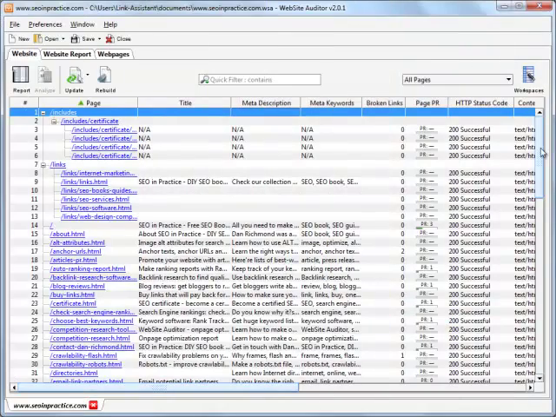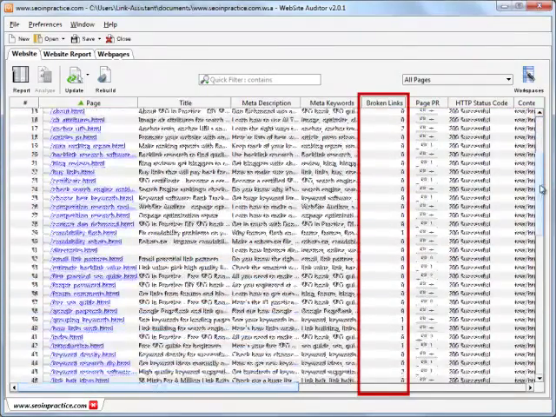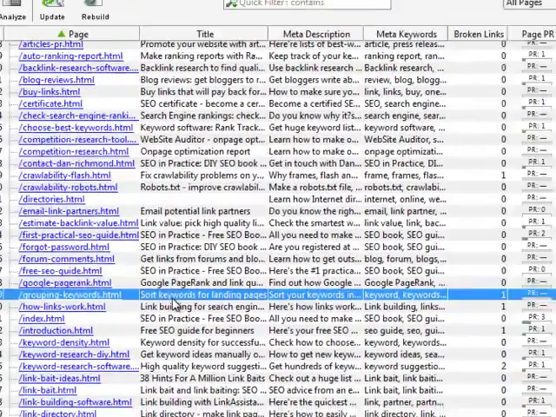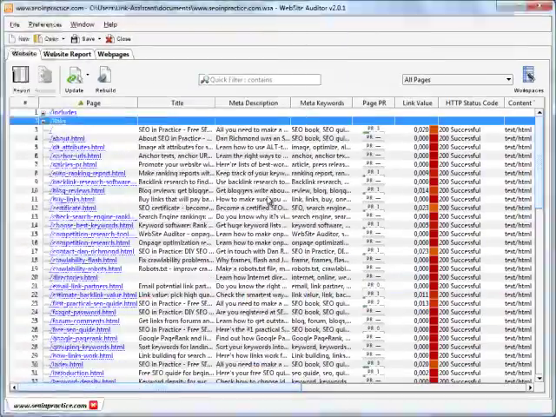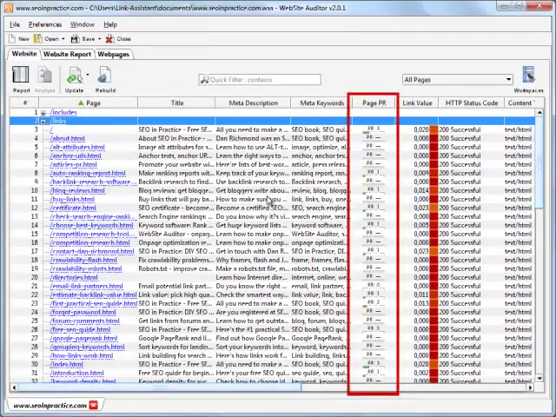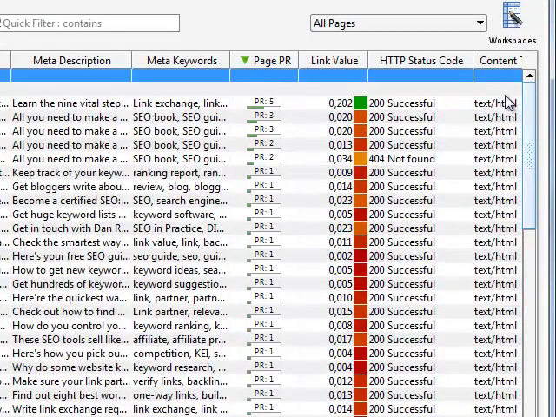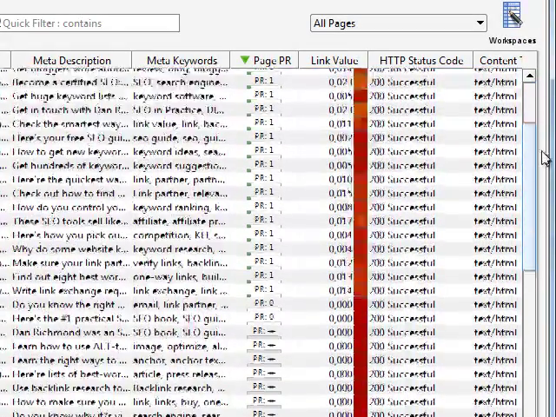Website Auditor has checked all pages for broken links. It appears that groupingkeywords.html has one, and now we'll surely mend it. Here comes the really hot stuff. Google PageRank is one of the most important factors to determine the rankings of a page. Right here, PageRank is counted for each of your pages. The higher it is, the higher a page is likely to rank.